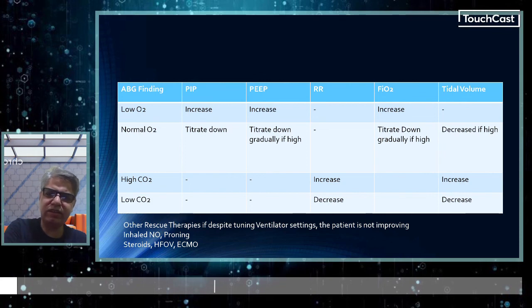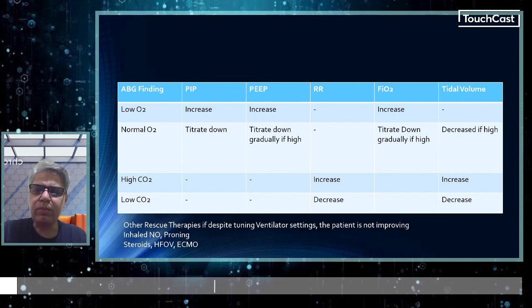As I said earlier, we will start somewhere around 4 to 6 mL per kg of the ideal body weight. You can increase it, but I think increasing it above 8 mL is usually not a good idea and can damage the lungs in the long run. So the other parameter with which you can play around is the respiratory rate. You can increase the respiratory rate, and that will blow off the carbon dioxide, and the pH would start coming back into the normal limit.